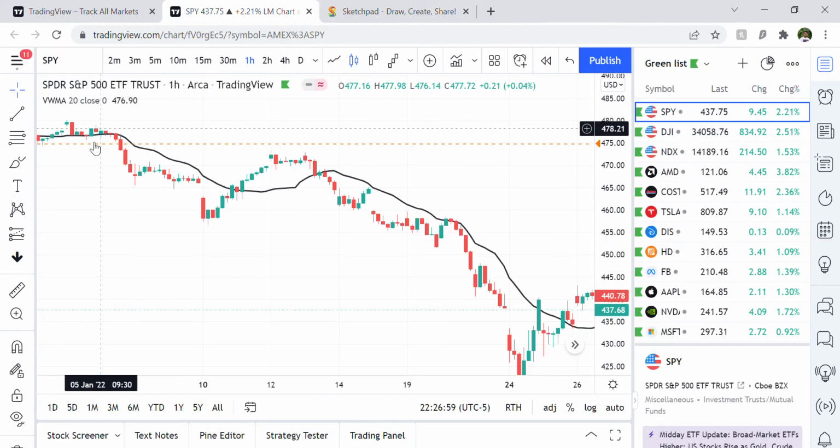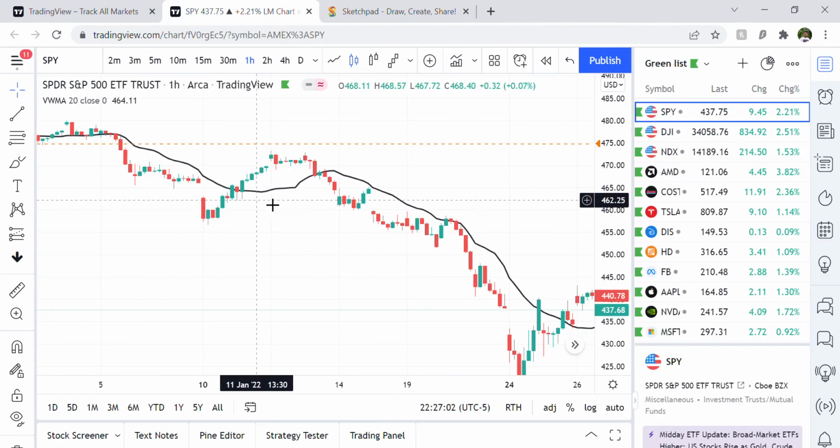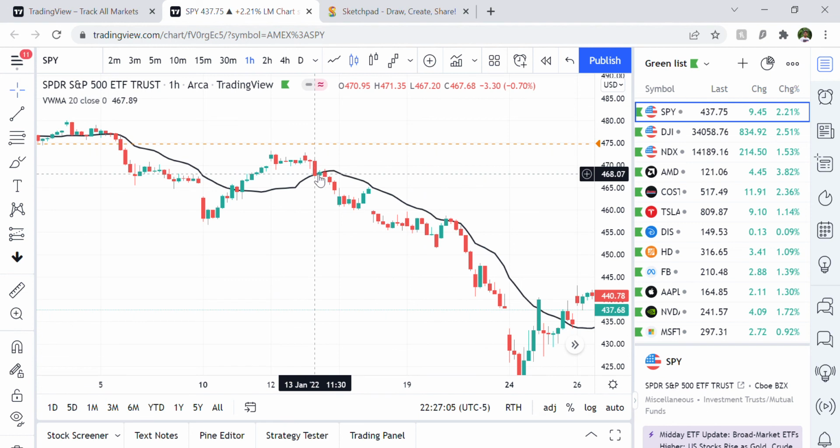See, I don't remember all the charts, so okay, see this particular scenario here, this is 13th January. This particular candle, the VWMA you can see here and the closing you can see here. It closed at 467.68, VWMA was 467.89, so it was almost the same. The next candle was a green. I am still waiting. I don't see any proper reason to enter a trade. The next candle is 1:30 p.m., VWMA is 468.5 and closing is 467.5. Still I don't have a trade.